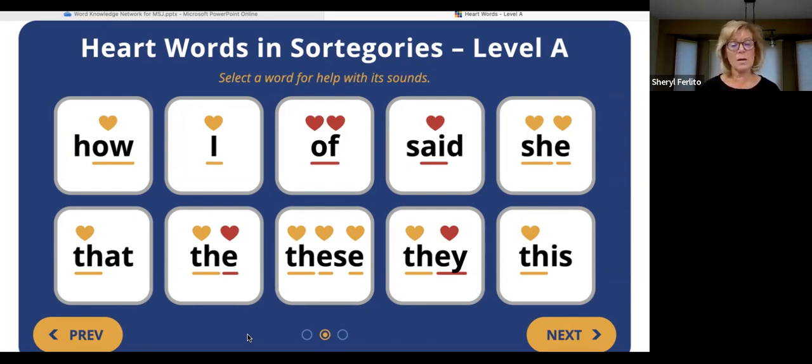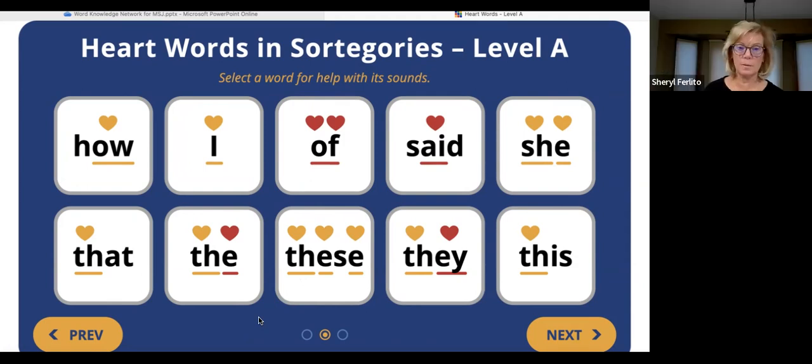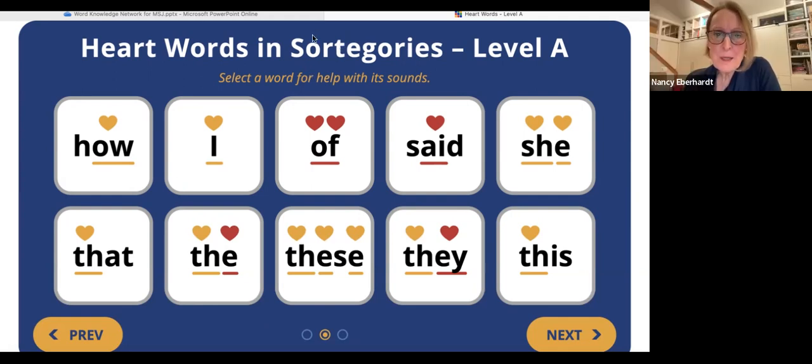But the E and the EY in they are unexpected, and we'll just have to memorize those letters, okay? And just to reinforce, this would be completely based on the scope and sequence you're in. That's why it becomes so important to pay attention to and define. Right, for sure.